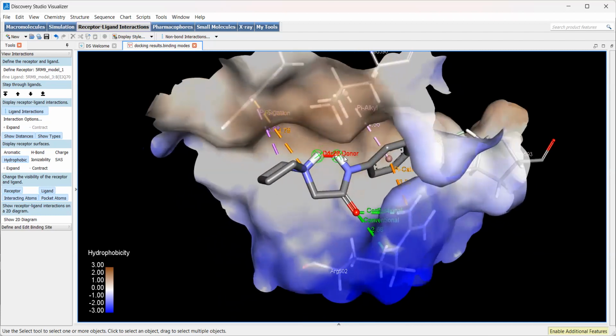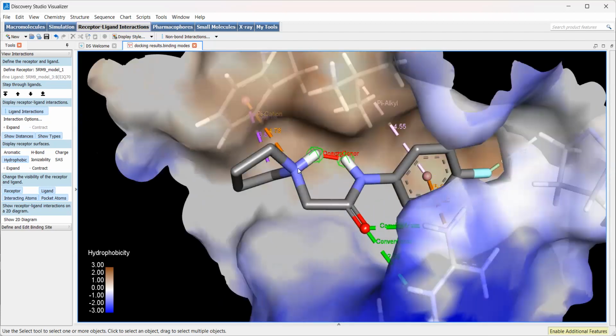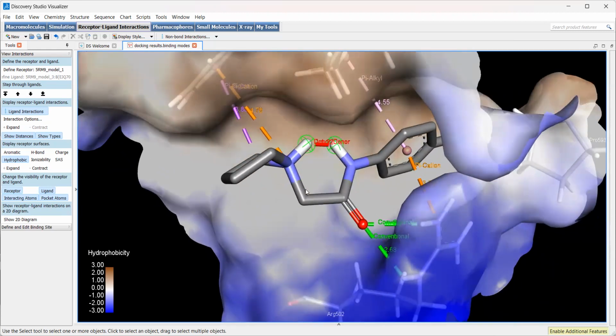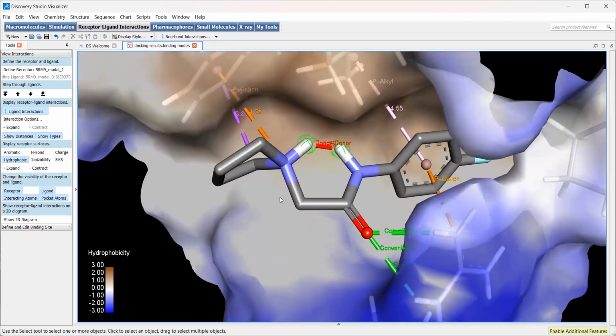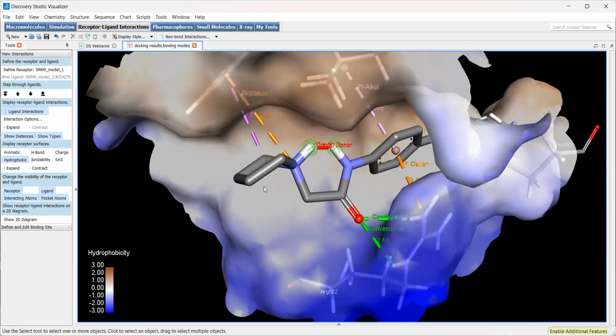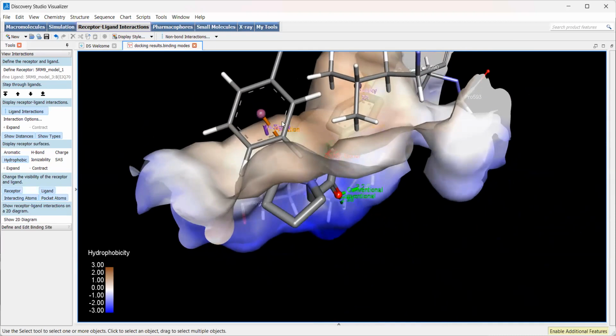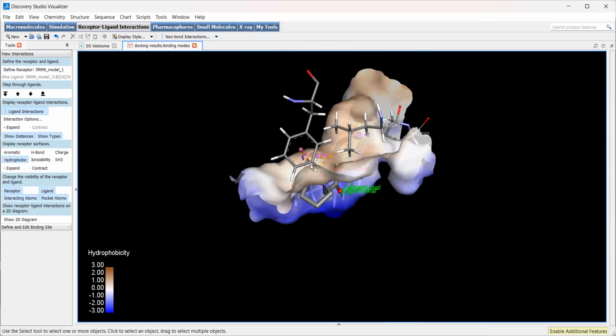So this is the donor-donor clashing that I was talking about. So you can see that this ammonium and this nitrogen don't want to be near each other, but obviously this is an equilibrium, so that bond will probably rotate. There's a pi cation interaction here between this residue.